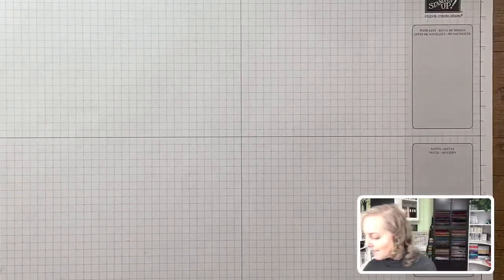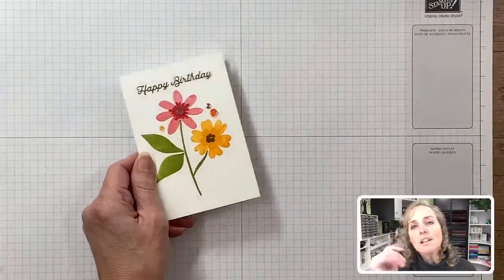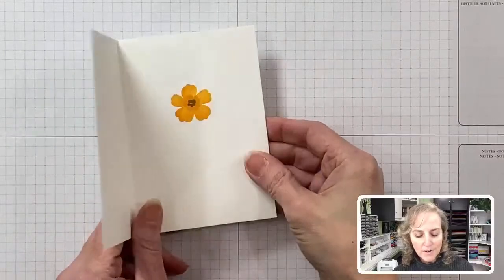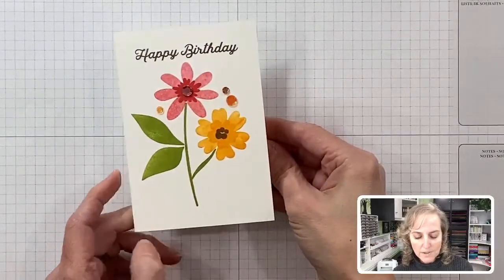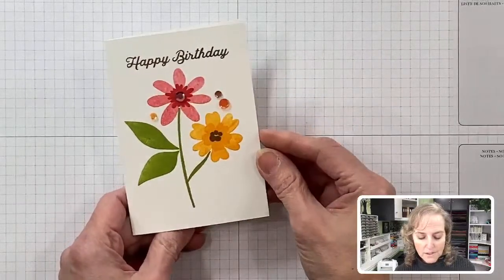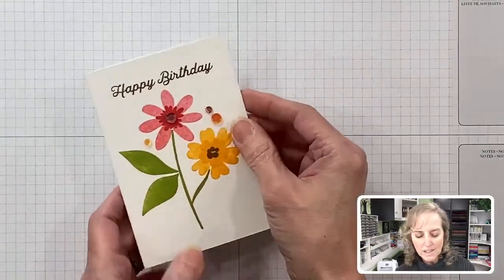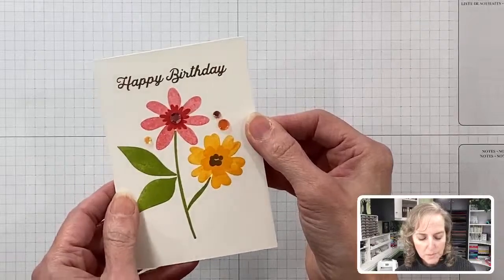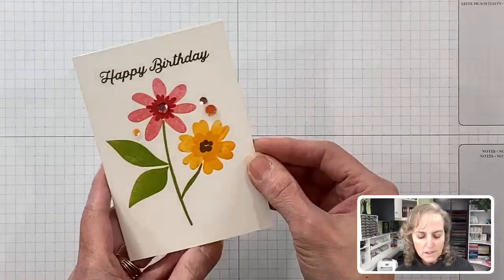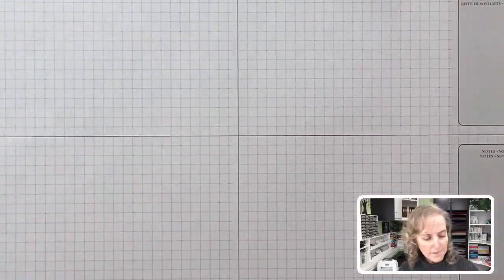Let me introduce you again to the bundle. This card here is super simple. So this card is done using just the stamps, basically. I just took one of our basic white note cards. You can get them in a note card and envelope pack. And I just used Bright's colored stamp pads. This message here is in like a brown, so I think it was Early Espresso or Soft Suede, one of the two. And then of course added the Artistry Bloom sequins to just give it a little bit more brightness. So there's a simple card done with just the stamps.